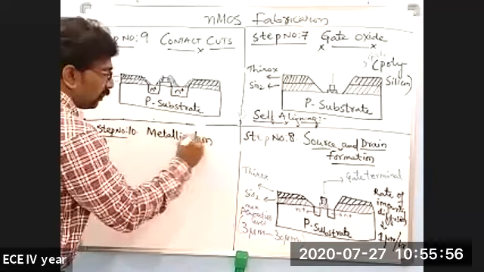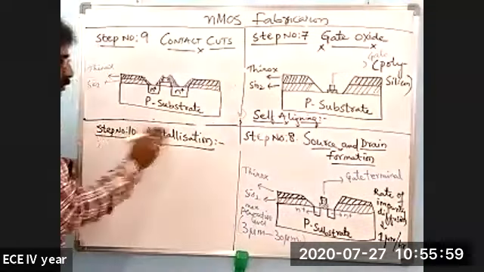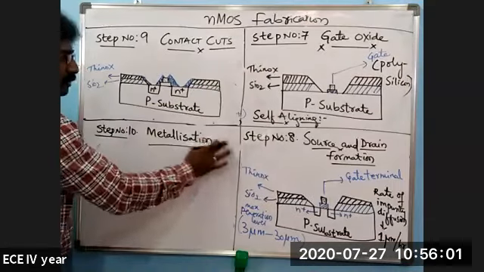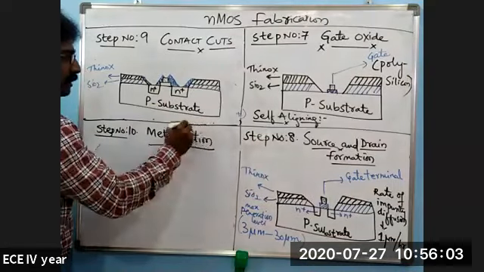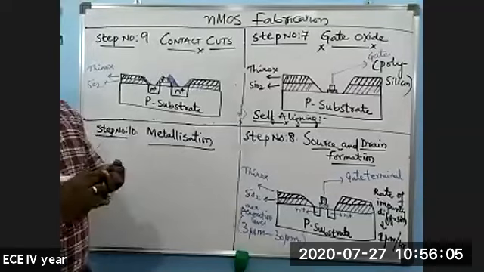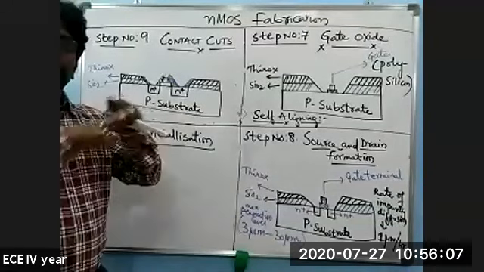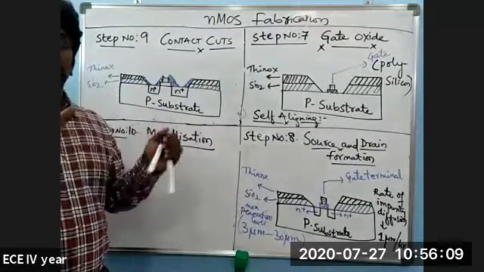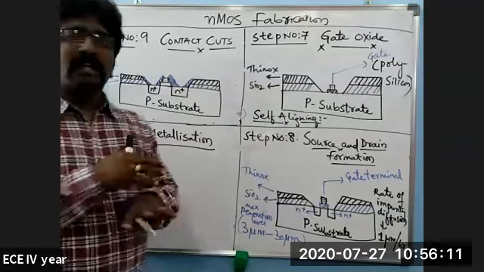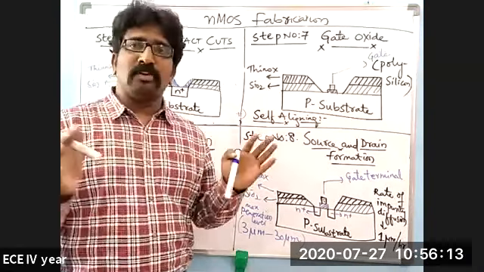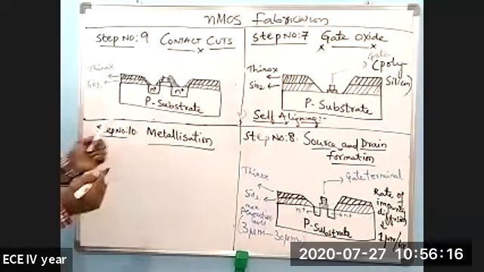What are the steps I'm drawing? I'm writing here, or drawing here, the basic steps. Without these steps, we cannot manufacture integrated circuits. Apart from that, in between these basic 10 steps, there will be many steps like laying of the layers, the etching process, photoresist, all this will be happening.